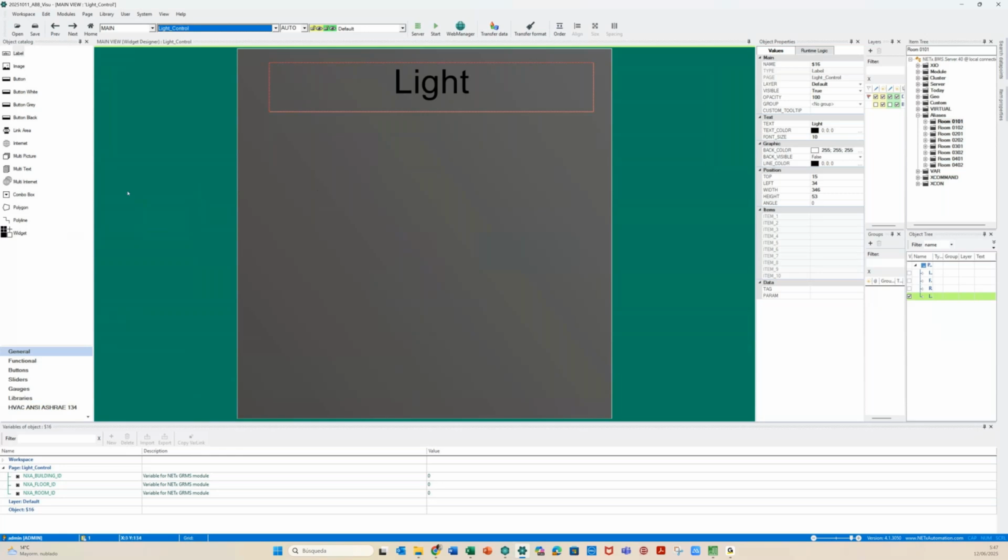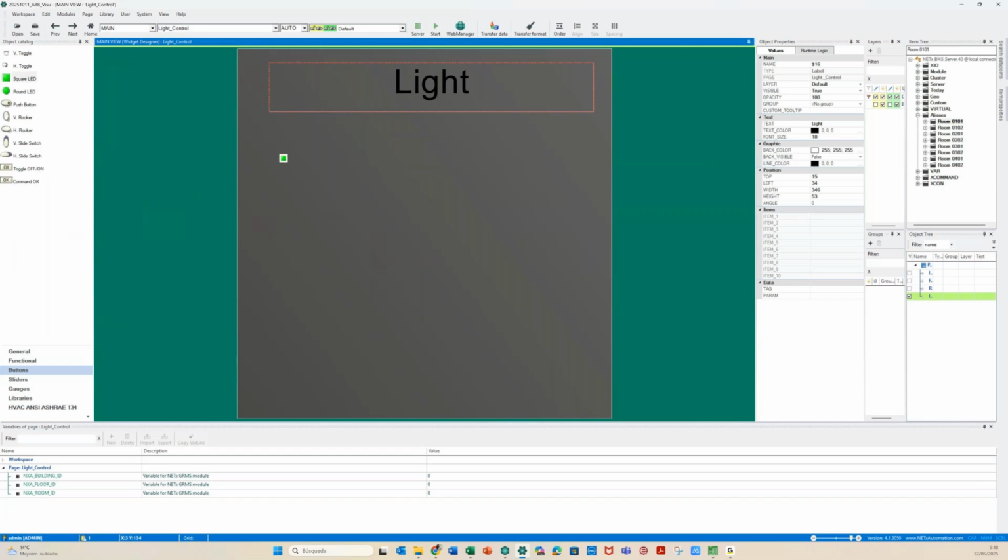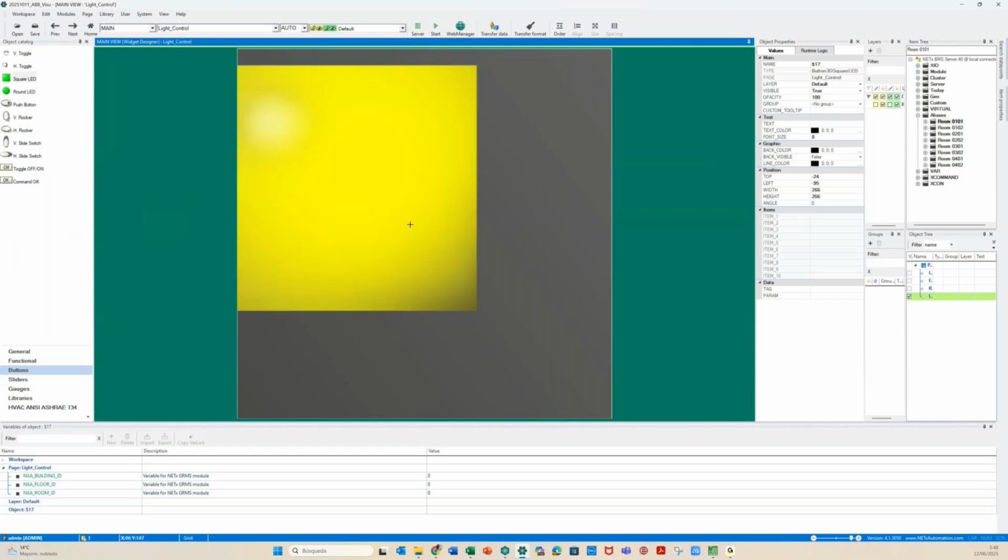So now I will create, for example, one button to turn on and turn off the light. Well, remember, it's very simple to put here a button like square LED or whatever. This is much bigger than I expected.